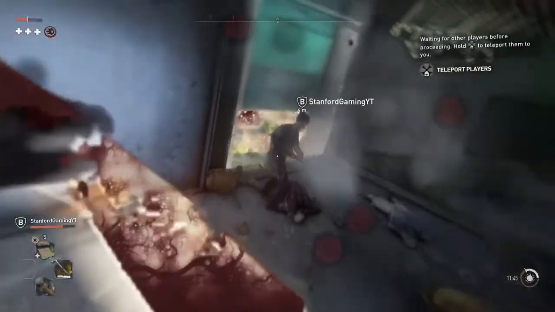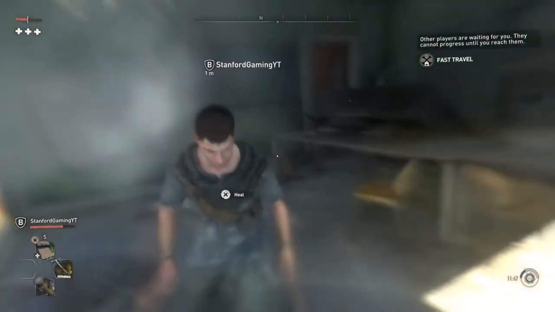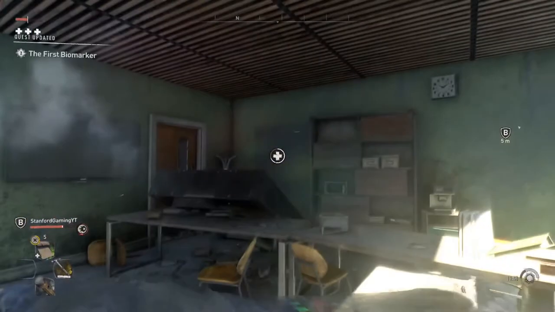What the hell is going on? What's just happened? Oh, we've got zombies behind us now. I can't even see what I'm doing here. No, I can't. Wait for it to die down. Should die down.